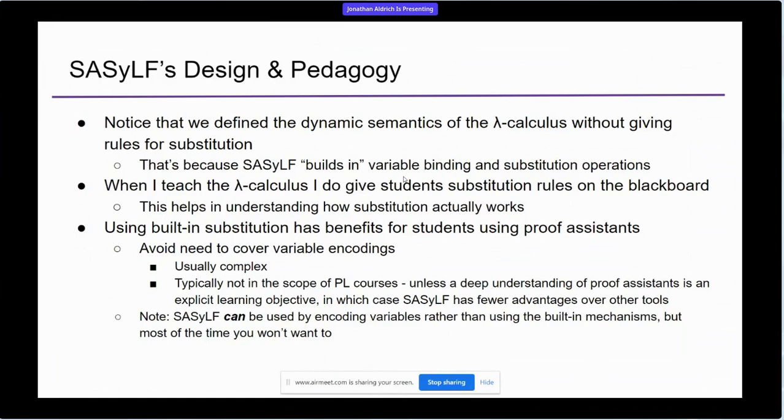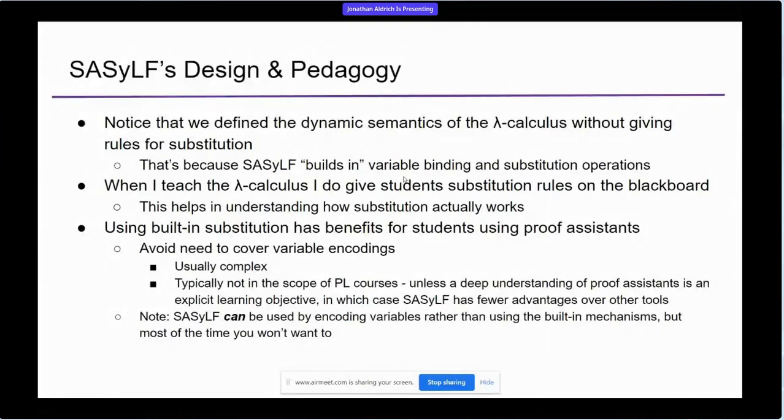What's interesting is notice that we define the dynamic semantics of the lambda calculus without giving rules for substitution. That's because SASyLF builds in variable binding and substitution operations. When I teach it, I do give students substitution rules on the blackboard, which helps in understanding how it actually works. And I think, broadly, this has benefits for students using proof assistants. It means you don't have to necessarily cover variable encodings in the class unless you want to.